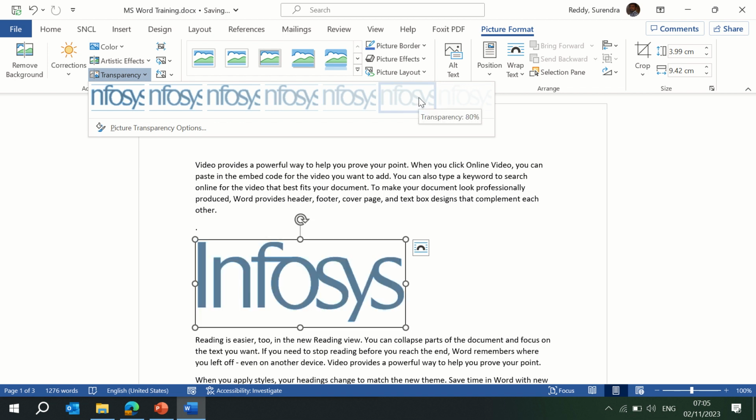For example, you would like to keep my Infosys logo as a watermark. So what is a watermark? I'm going to explain to you how we can insert it in order to show in your Word document whenever you print it. So the watermark also will be printed. It is like protecting your data from misuse. So we can say that this data belongs to Infosys only.